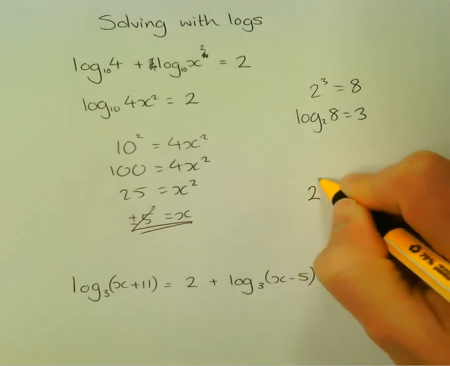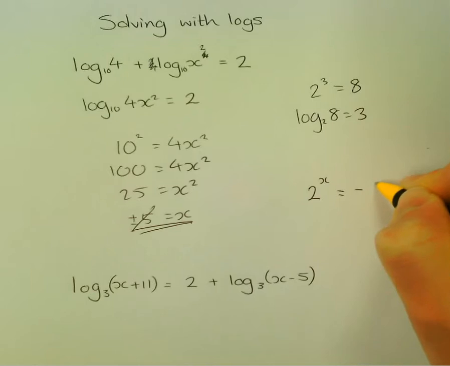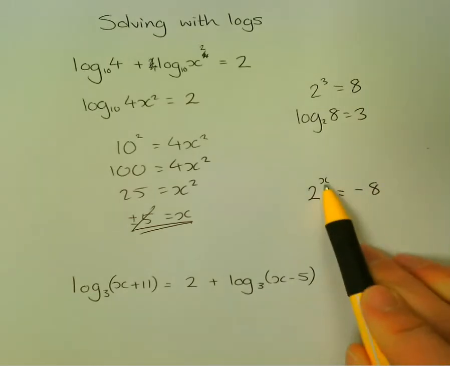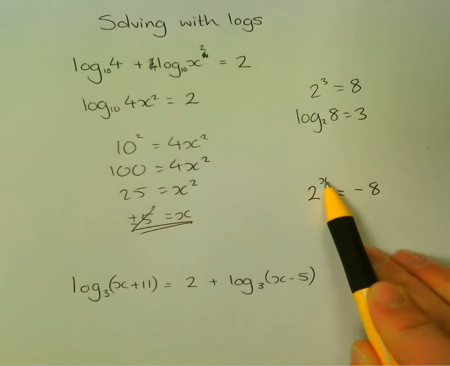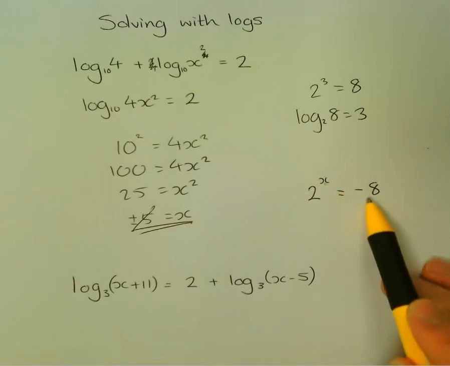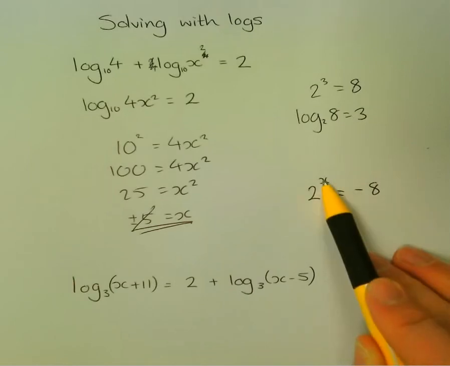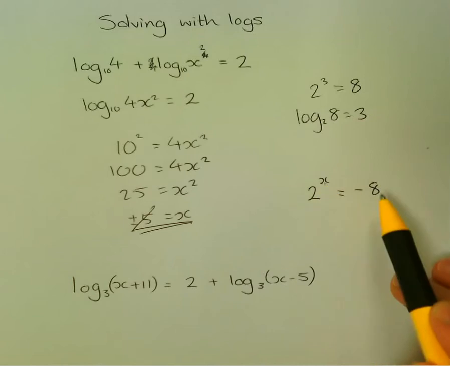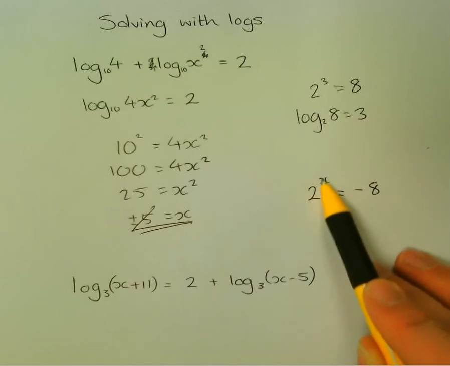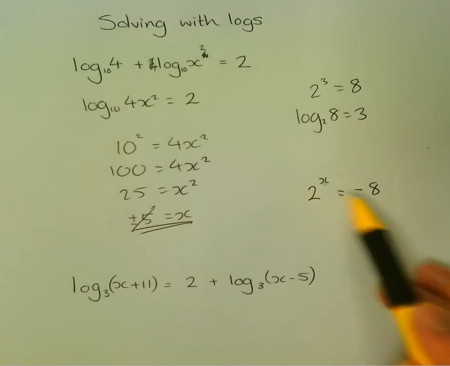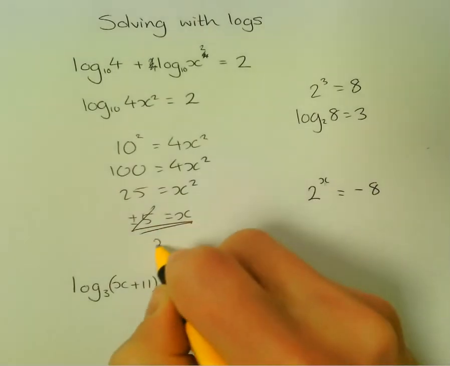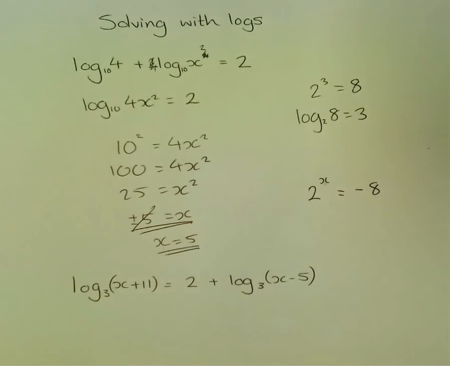If I say 2 to the x is going to give me a negative value, that's actually impossible. If this is positive, like 2 to the 1, 2, 3, 4, it's just getting bigger and it's always positive. If this is a minus, you just reciprocate it and the power turns positive, so they're always fractions. If it's a 1, it stays the same. If it's a 0, it goes to 1. There's no real number that I can put there and get this. So that's why we can't take the log of a negative. So the answer to this is just 5.